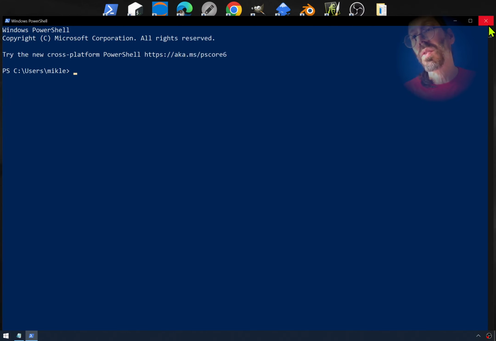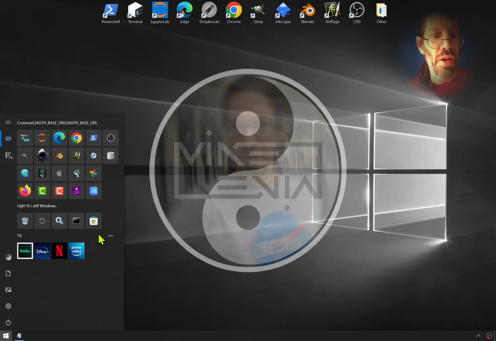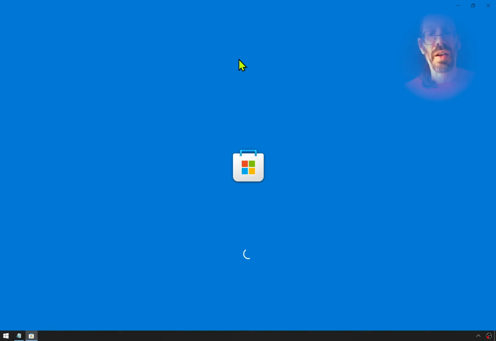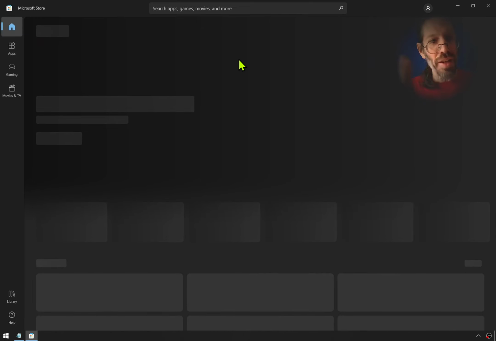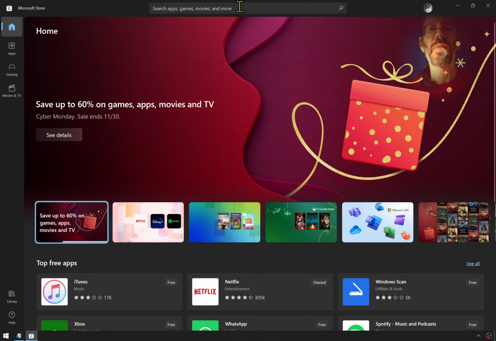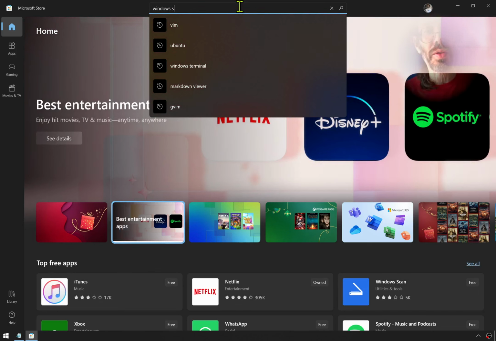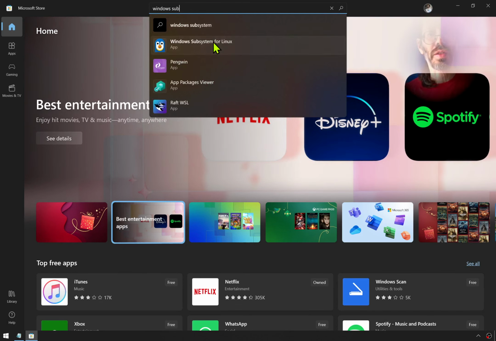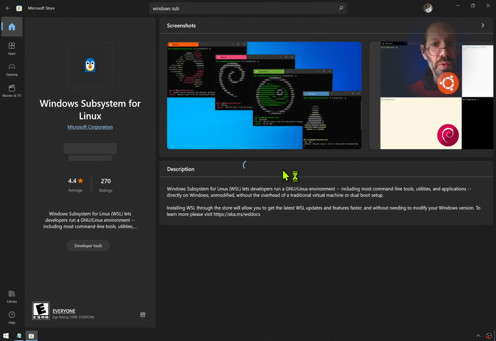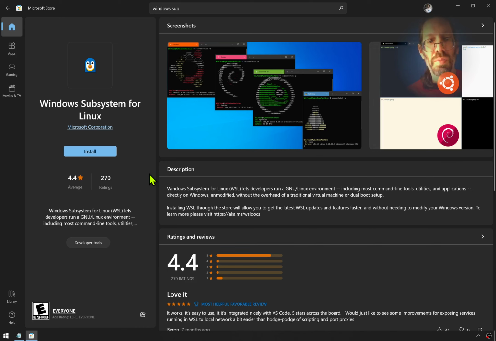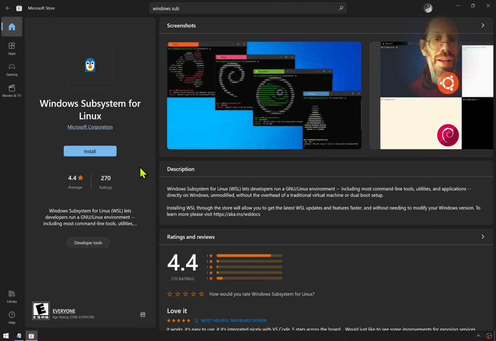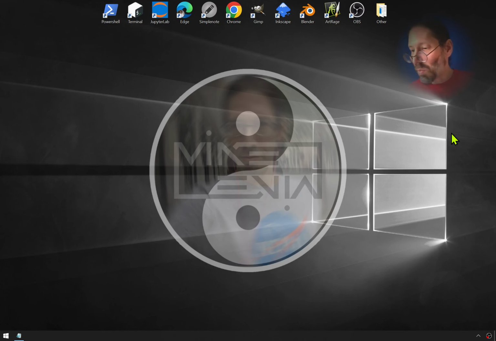So just so that you have the full picture, if you go into the store, you can now actually find Windows Subsystem for Linux here, which is kind of a big deal, which means it's managed now and auto-updated underneath of you, and the updates will come rolling to you much more easily. So that is Windows Subsystem for Linux. There's a little blue penguin, right? You don't have to go through the web store here, and it's saying install as if I don't have it. I do have it installed, but that's full disclosure on the way it works now.